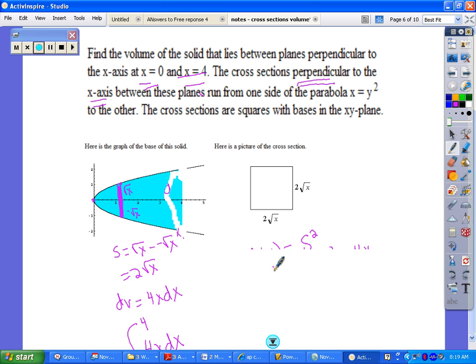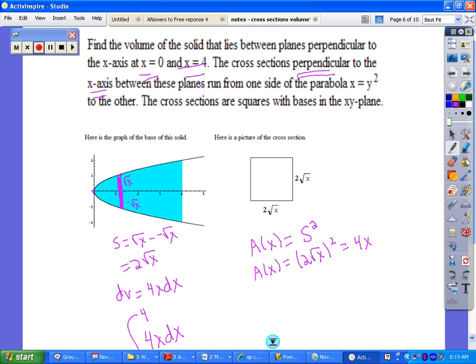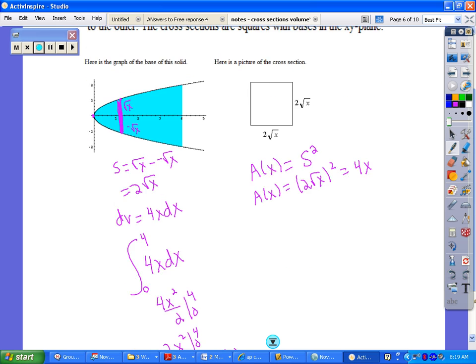And then we can either integrate it by hand, or we can integrate it in the calculator, but since this is the easy one, I'll just do it by hand. So it's 4x squared over 2 from 0 to 4, which is 2x squared from 0 to 4, and then I'm going to use the fundamental theorem of calculus to plug this in. And remember, on a free response exam, you could stop there, but we'll just solve this. So we get 16 times 2, which is 32. So our volume of this solid is 32, and they didn't give us units, so we don't need to put them.